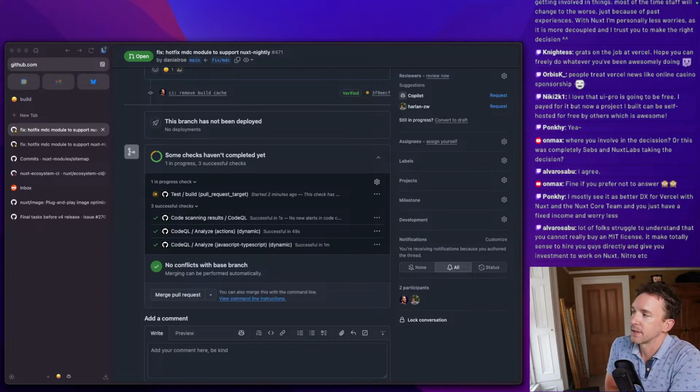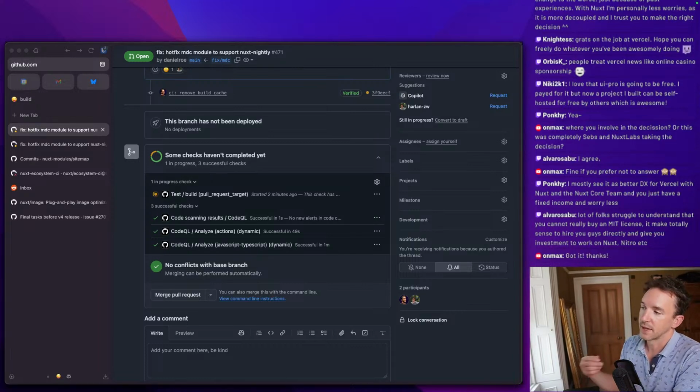And I obviously had things that were really important to me, like the independence of Nuxt, things that are also important to other people like Sebastian. But that was an essential thing for me to make sure was assured before I would be on board. I think everyone on the core team is individually making a decision on this. As far as Nuxt Labs, that's not me.